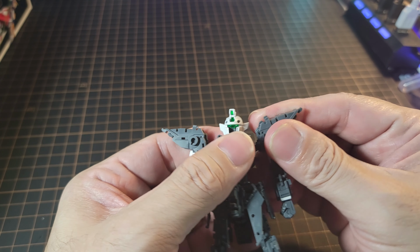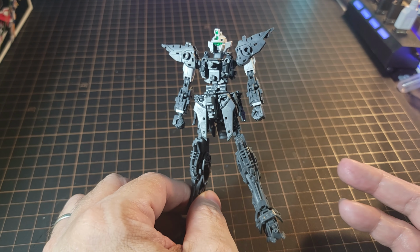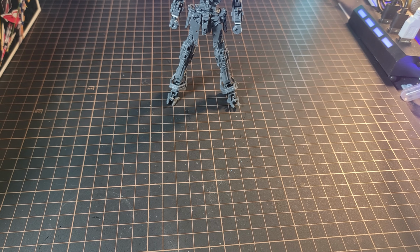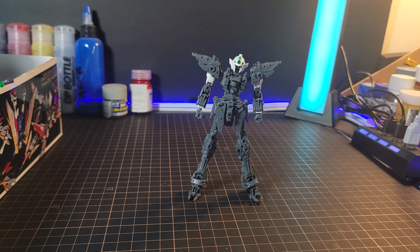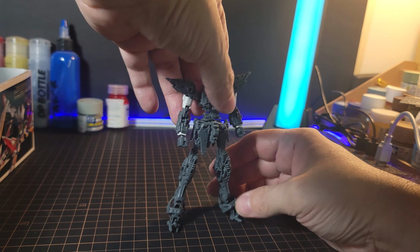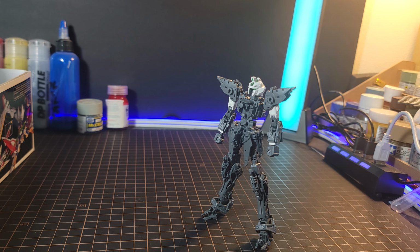You know, I wish I had the Entry Grade Wing Gundam that we're all going to get. It's going to be an interesting kit to see when I put it next to this one when I get it. Let me adjust this so you guys can see it. Yeah, I'm impressed with how Bandai was able to get the inner frame really sturdy and detailed at this scale and this size. And so you guys can understand how it looks.